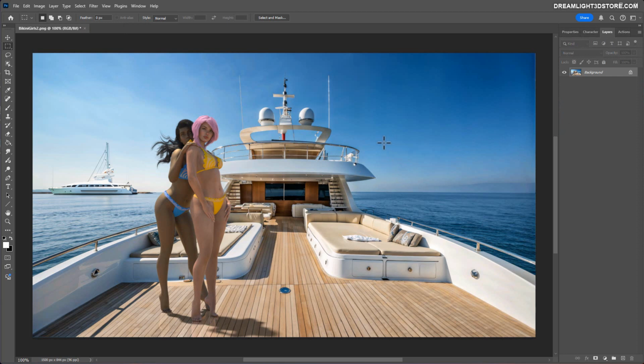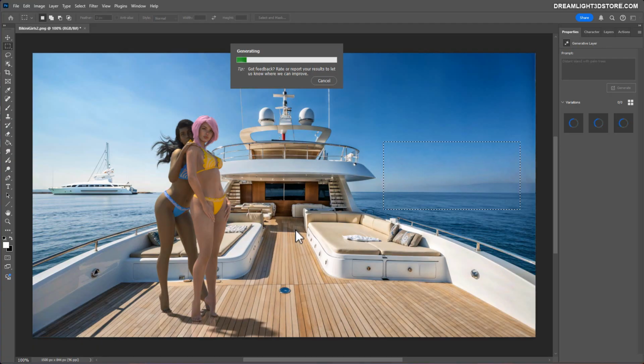Now, when I go here and select something on this end and choose generative fill, let's add a distant island with palm trees. All right, and let's see if that works. Like I said, AI tools are a little bit tricky.